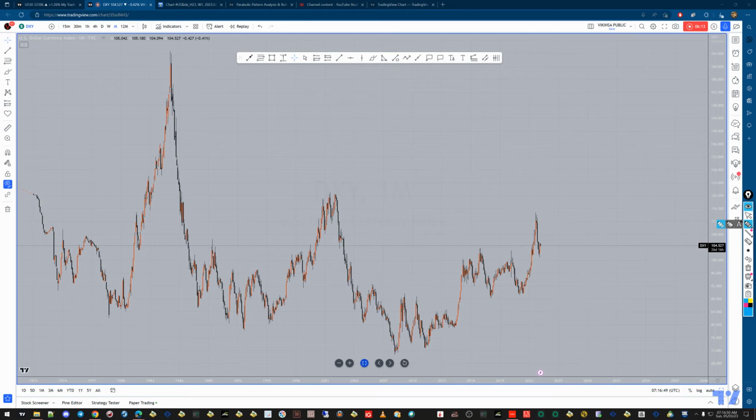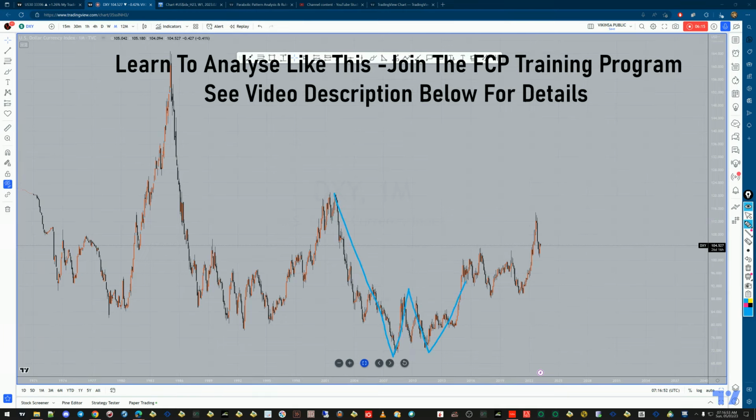Now I'm looking at the monthly time frame. The dollar created this W pattern, which in turn created this W pattern. The market fell down. Okay, if it does not actually stop here, if it continues to rise up, or even if it falls a little bit further more, then it can continue to rise into a bigger W pattern like this. And that is why I've been saying that the dollar can actually reach 147 level as well. Okay, so beware of that. This is still working out. This is still working, and this is still forming.